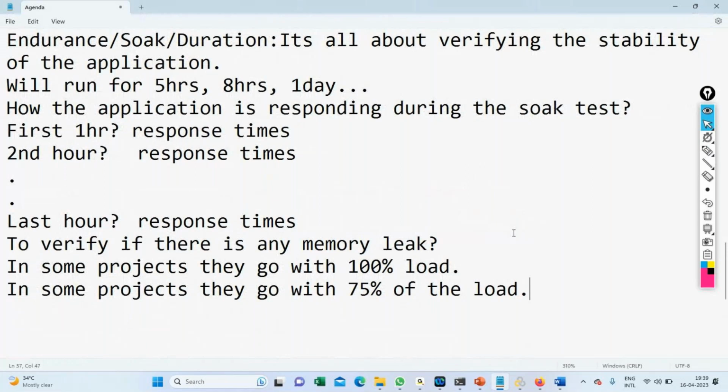I have a question actually. Yeah, please. If you say 100% of load, for example, my application is being used by millions of users. How can I make it practical? When there are millions of users, the server won't be the same, right? There might be so many server instances, so they will divide the number of users and target those server instances, which might be located at various locations.